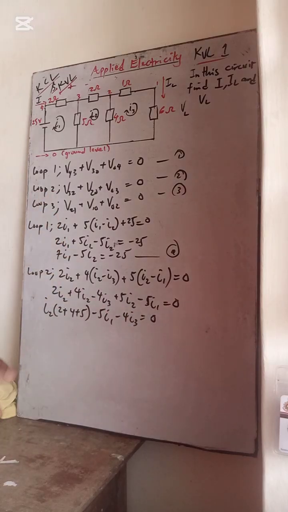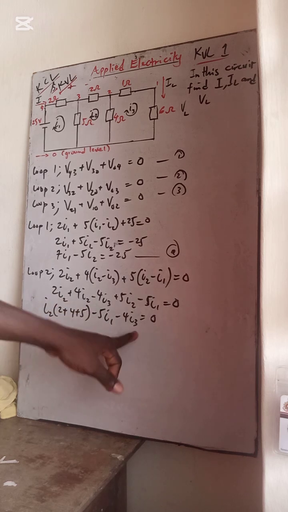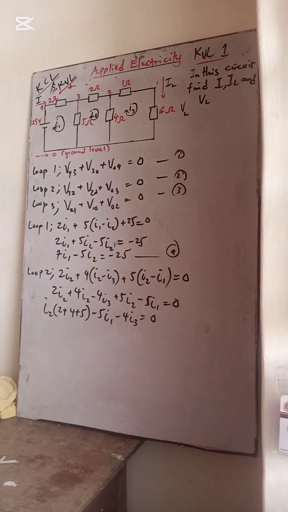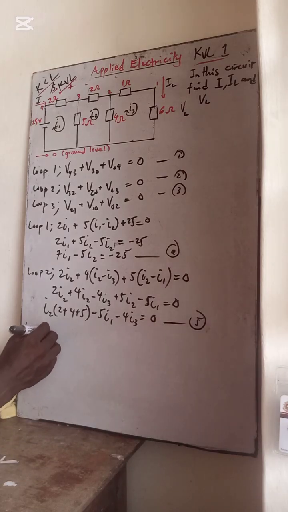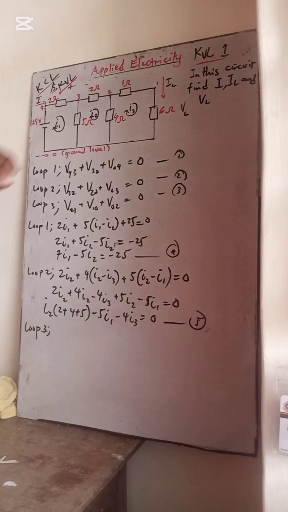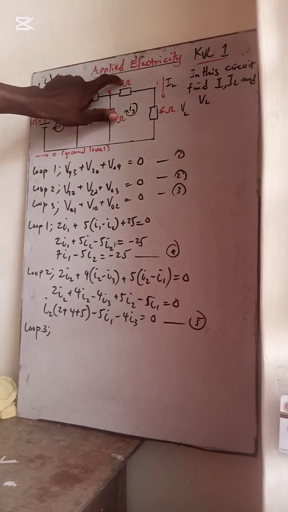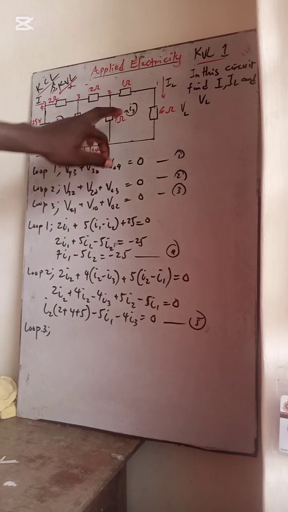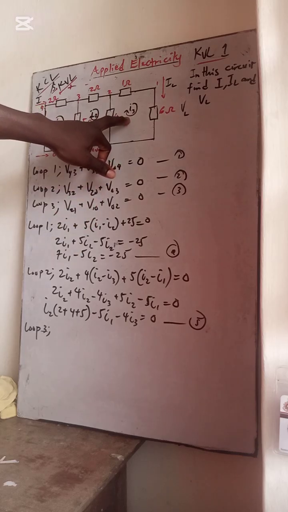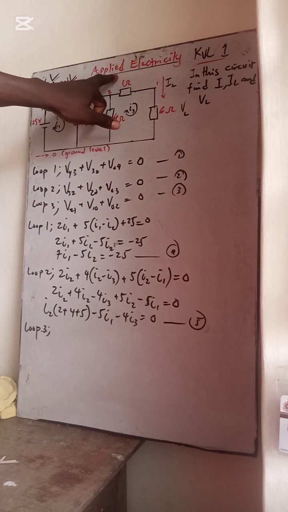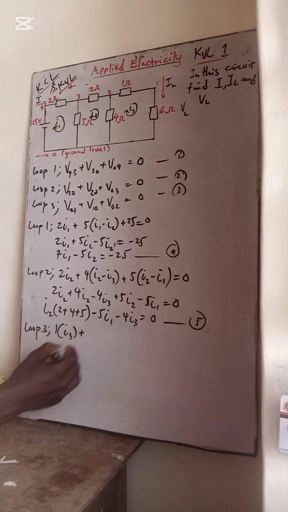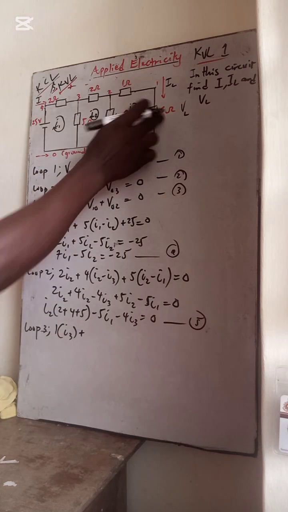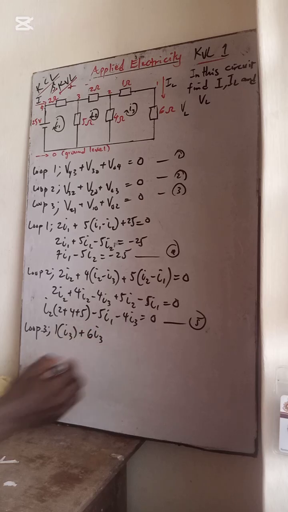So when you want to pick it in your matrix, I know that this is I2, then this is I1, and this is I3. So for the third loop, this is equation 5. For the third loop, we are going to be focusing on this loop, and the voltage for this 1 ohm will be what? IR, so it's going to be I3 multiplied by 1. So that's 1 I3, still the same thing. Then plus, dealing with this, that's I3 multiplied by 6, that's 6 I3.